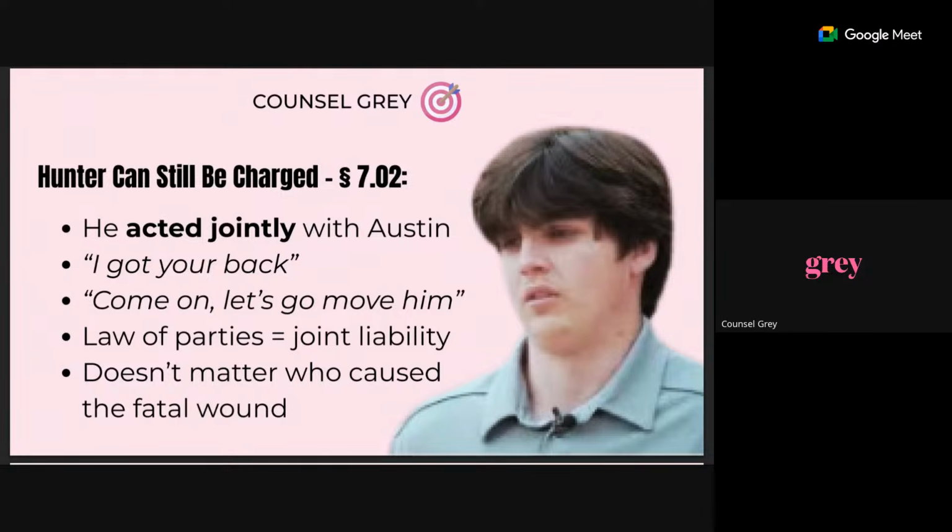Okay, so I want to draw something else to your attention: how easily it can be found that two people agree to act in concert. So he acted jointly with Austin. Now let me back up and say this. This is how I would make out the case in court if these things turned out to be true, if these witness statements become corroborated. The police reports that everybody read also are not corroborated, right? I think we read the reports of maybe 4 to 6 officers in that one police report. All of that stuff is hearsay, and it's hearsay within hearsay.